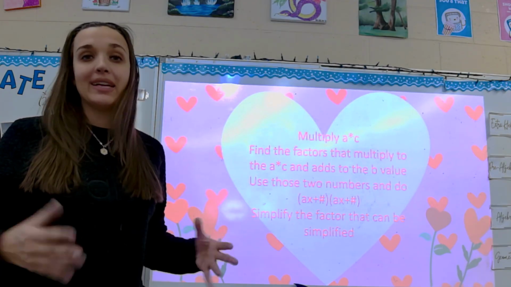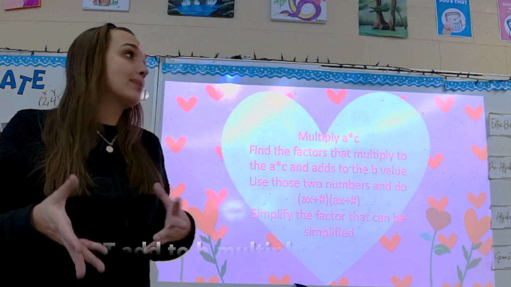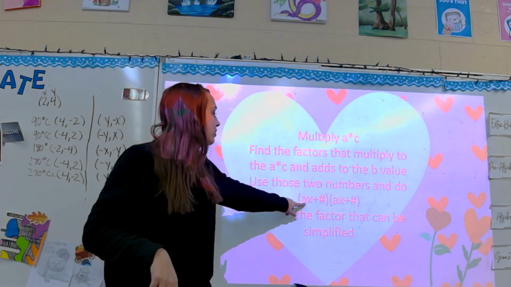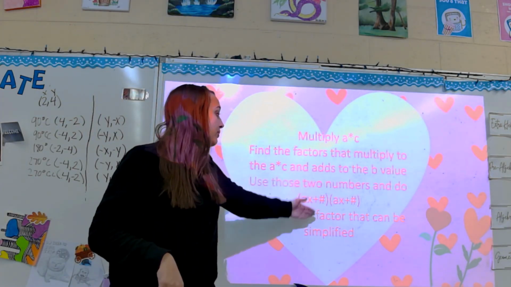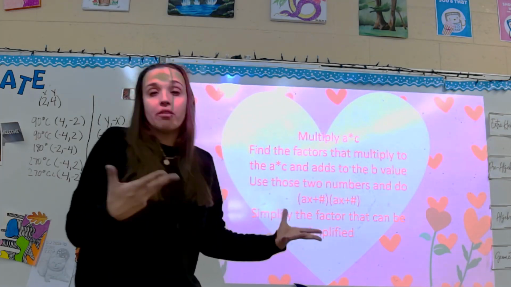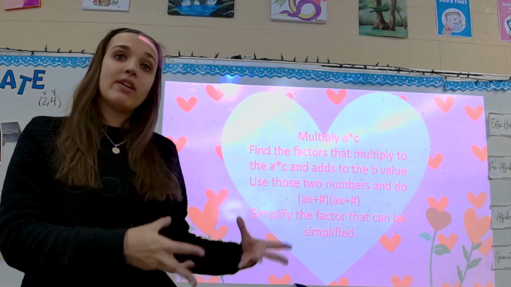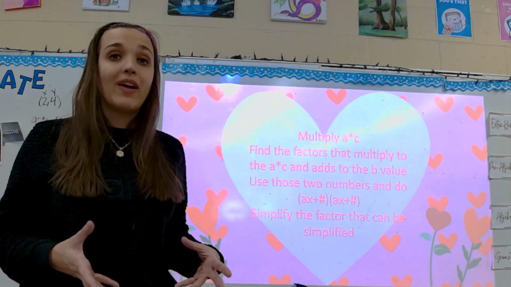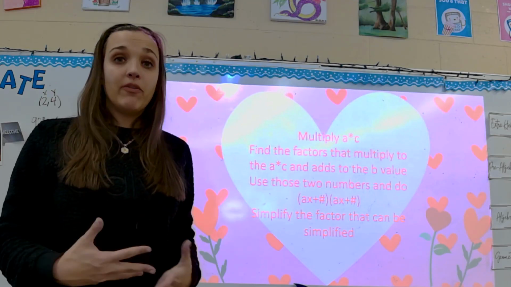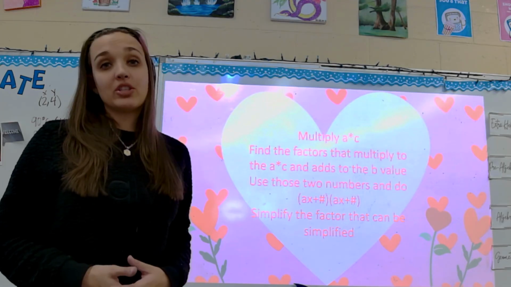So the factors we find must add to our b value and multiply to whatever number our a times our c value is. Then we're going to use those numbers and put our a value, x, plus whatever number we found, then our a value, x, plus the other factor we found that satisfies that rule. Then we can simplify either one factor or both factors, whatever ones need simplifying, by dividing out a GCF to give us a simplified, fully factored answer. Let's take a look at a problem to see how we would accomplish this.